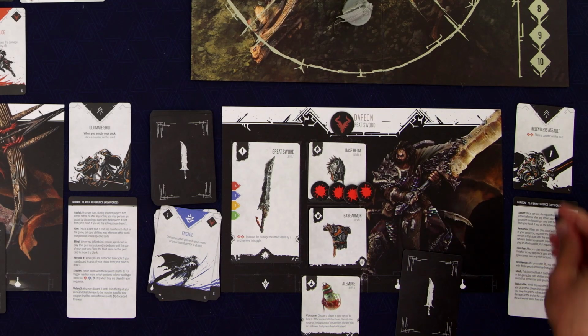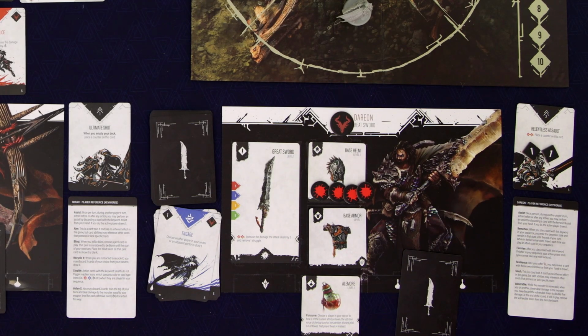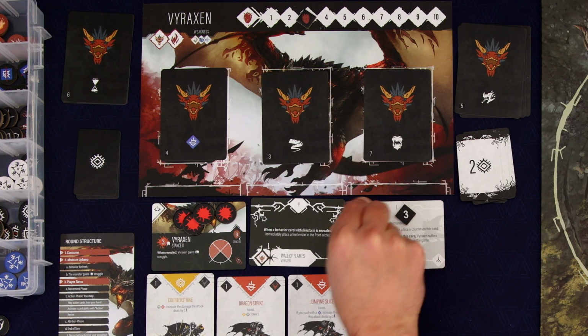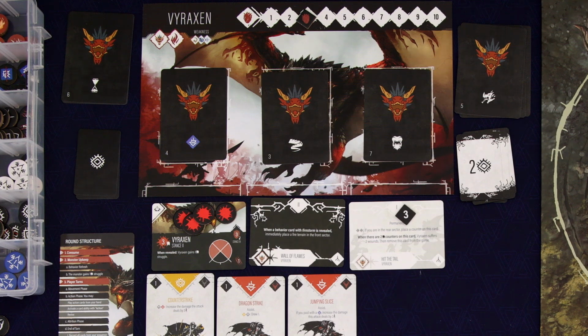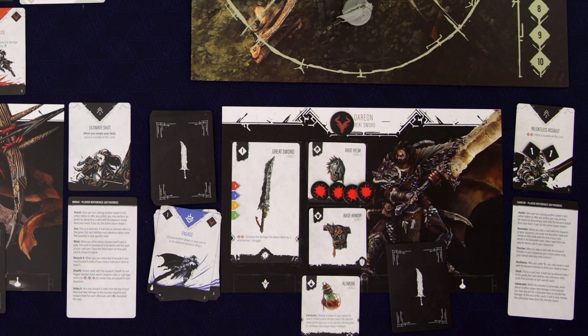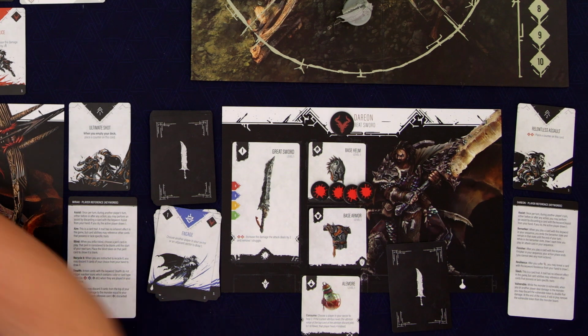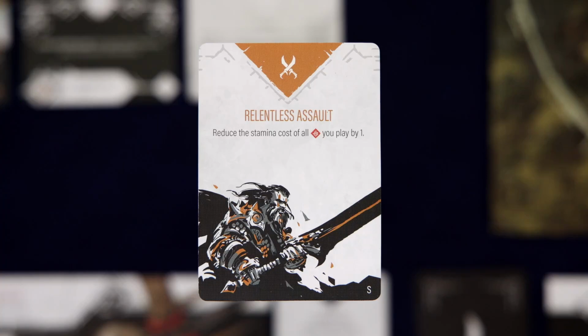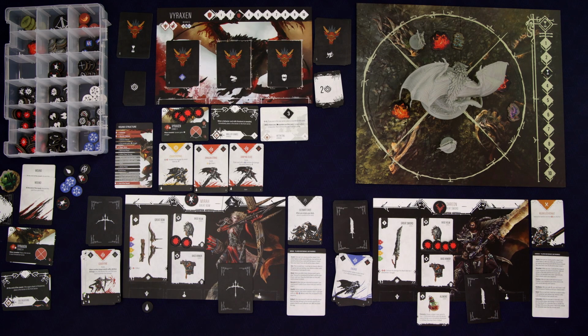And also, before we forget, that's going to be the second token that we need on his mastery card. And that's another token here on this hit the tail. We are 1 away from activating that. Okay, we now have the 2 tokens we need, so we can flip our mastery card to the focus side. And there we go, Relentless Assault. This is going to let us, for the rest of the game, reduce our stamina cost on all of our red cards by 1. That is fantastic.